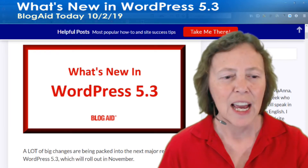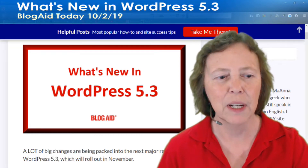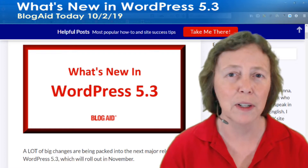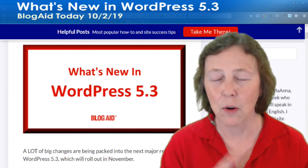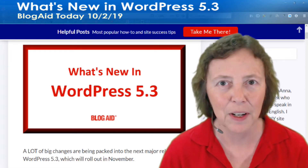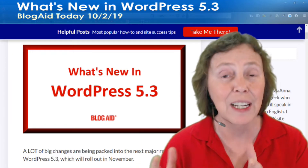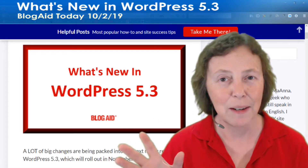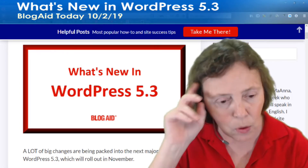Big changes coming to 5.3. This is why I've been a little delayed on the Gutenberg updates. I really wanted to see what was going in 5.3 because we really want to get rid of that Gutenberg plugin. It's a features plugin and they test everything in it first before it rolls into core. Well, everything up to version 6.5 is rolling into the core this time. Woohoo! As soon as this comes out and we update, we can get rid of that plugin.